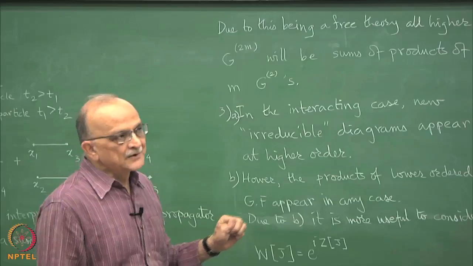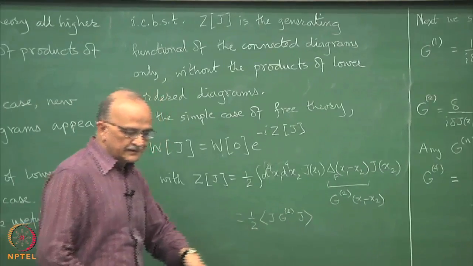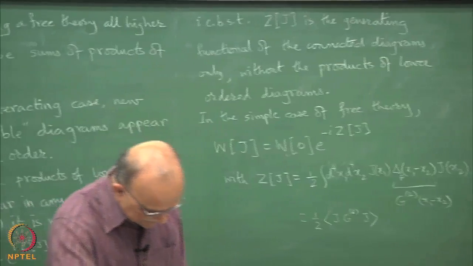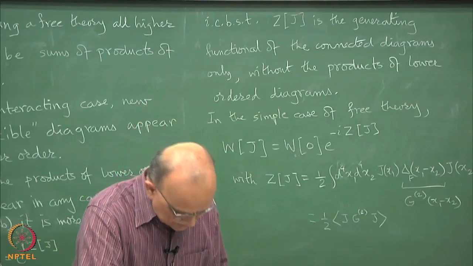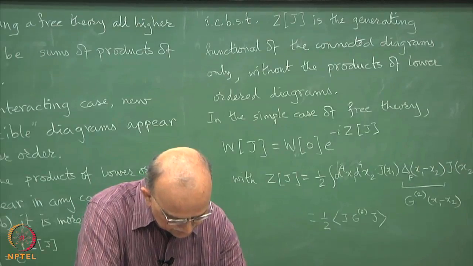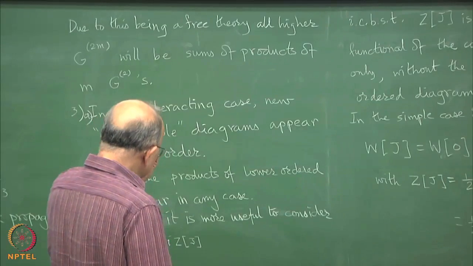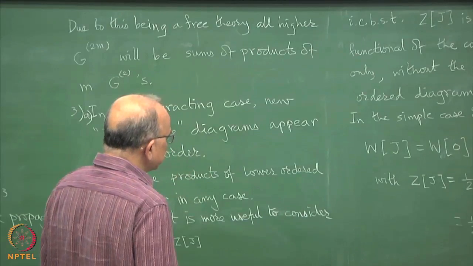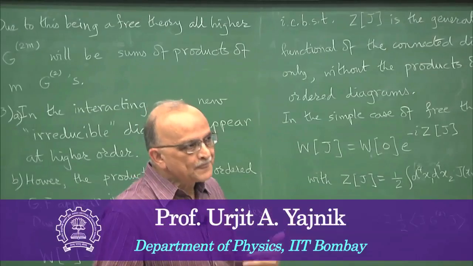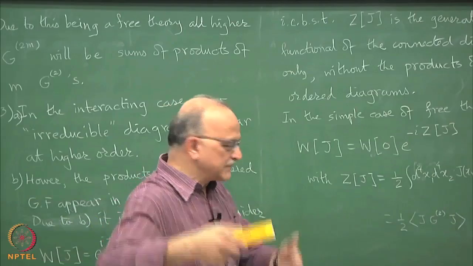Okay. But when you have non-trivial physics going on, then you will find newer G's at a higher level, and that is the aim of my part of this set of lectures, to show that that is what we get. But we will be going through a few more things in between. So now we introduced the Green's function last time. One last comment about this is that there is a momentum space version of this business of connected, and I should tell you that I am giving you only a preliminary discussion. This discussion can get better and better as you spend more time.